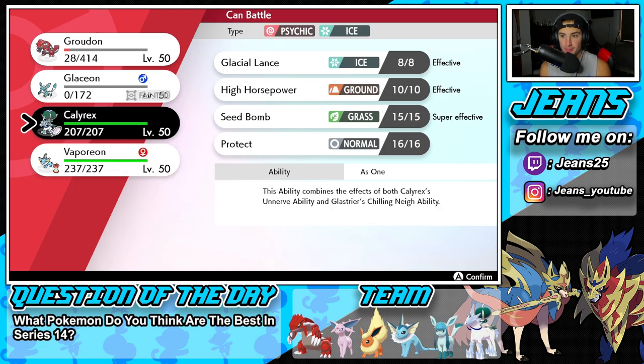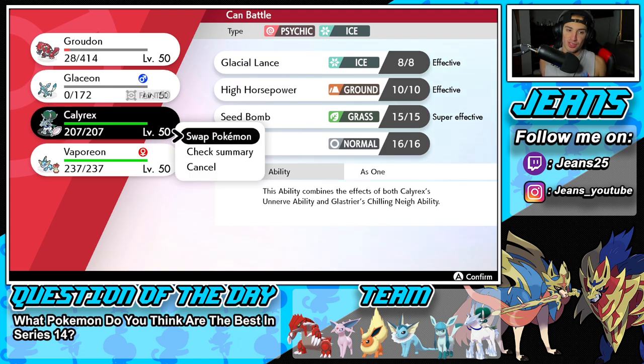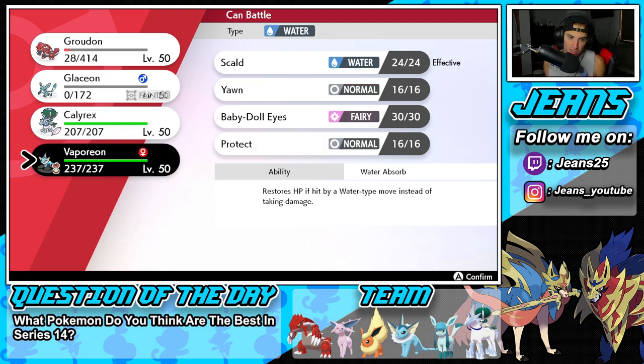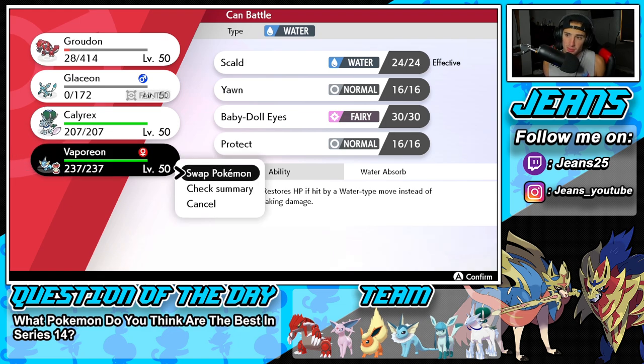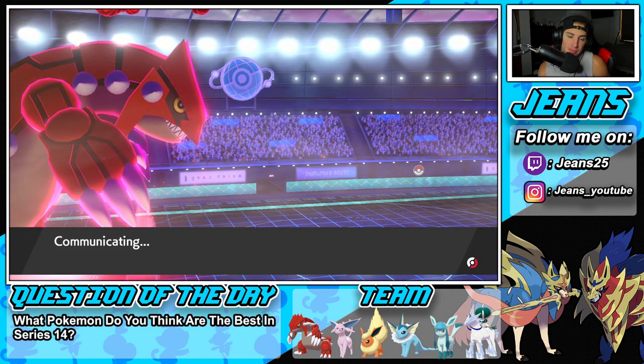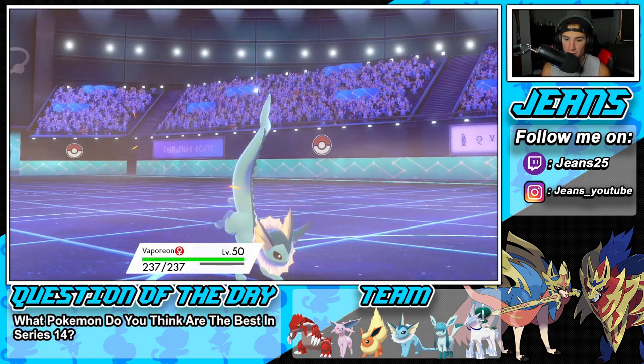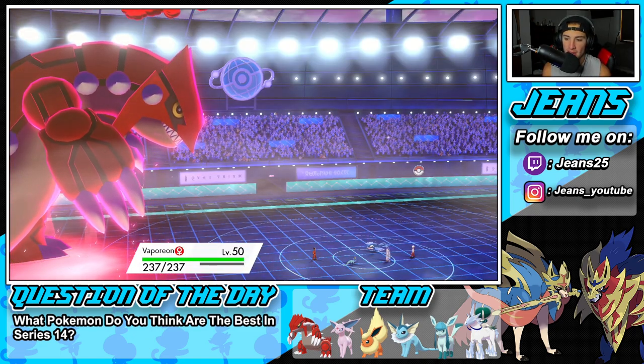What do I want to do here? I definitely want to guard the ground. I wish we had Trick Room on Calyrex. That would have been solid right now. I could go for Yawn here. Guard, Yawn. I think I'm just going to guard and Yawn. Save my Calyrex for back end.